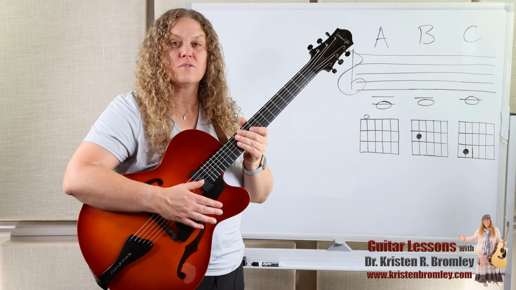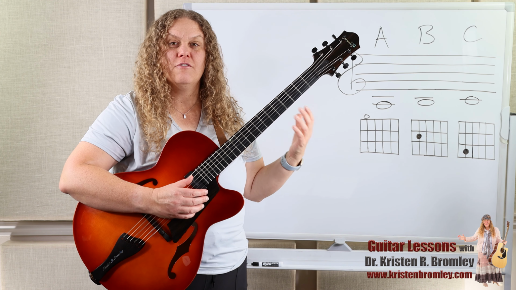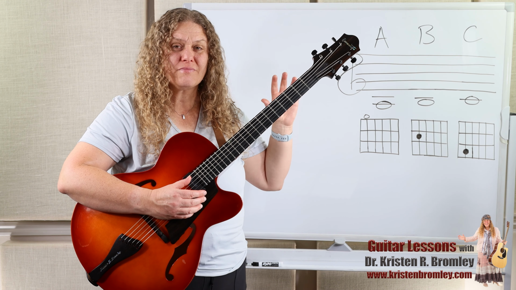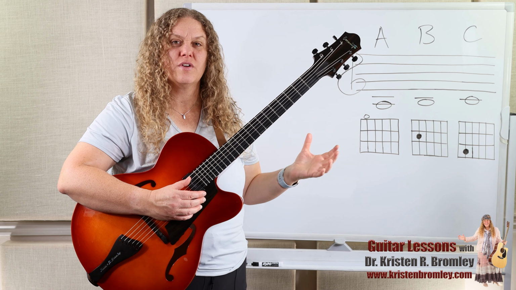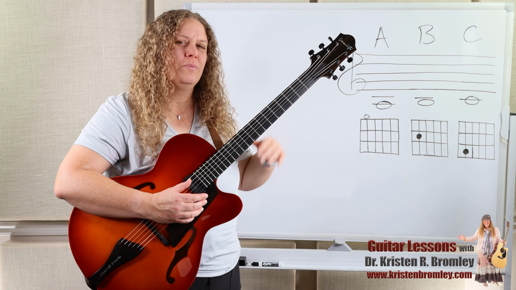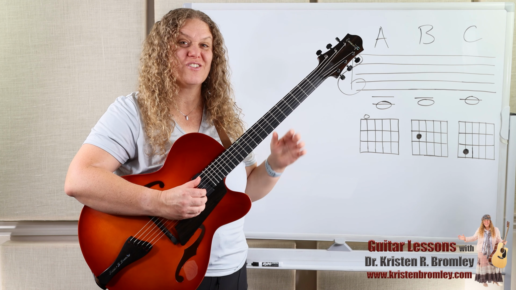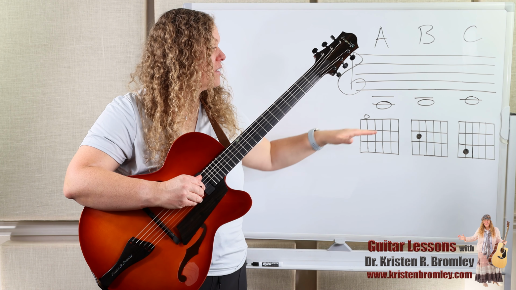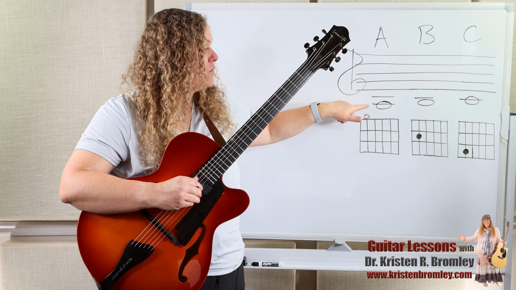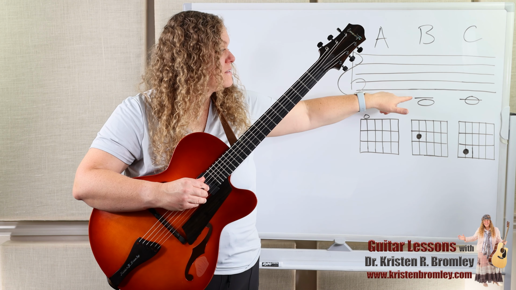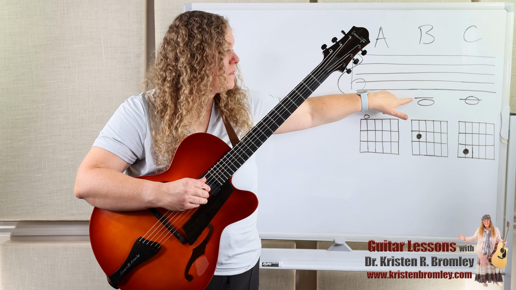So right now, since we're working on these open strings in first position, with the natural notes found on each of those strings in open position, we will be needing some ledger lines that go below the staff as we work on the bottom 2 strings. So with this one, working on the 5th string, we've got the A note. The A note sits on 2 ledger lines below the staff. The B sits just below 1 ledger line, and the C sits on 1 ledger line.